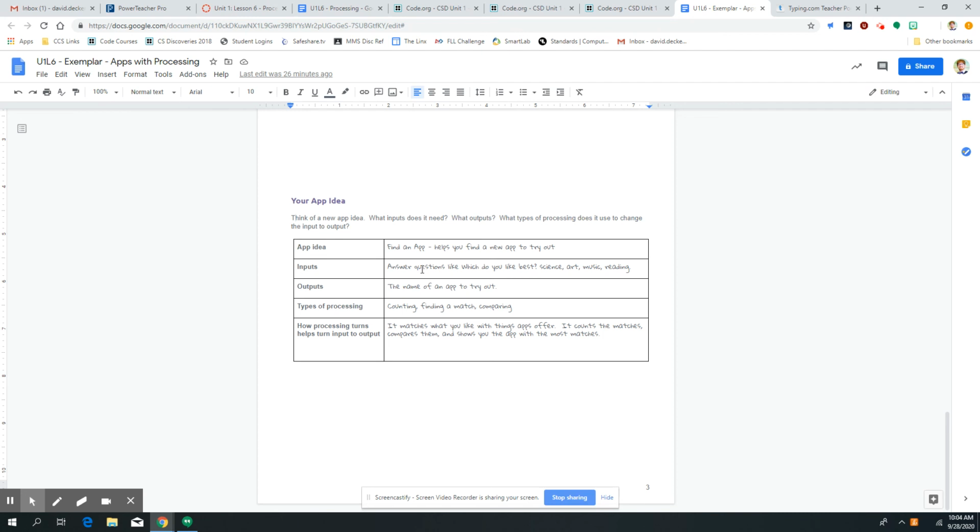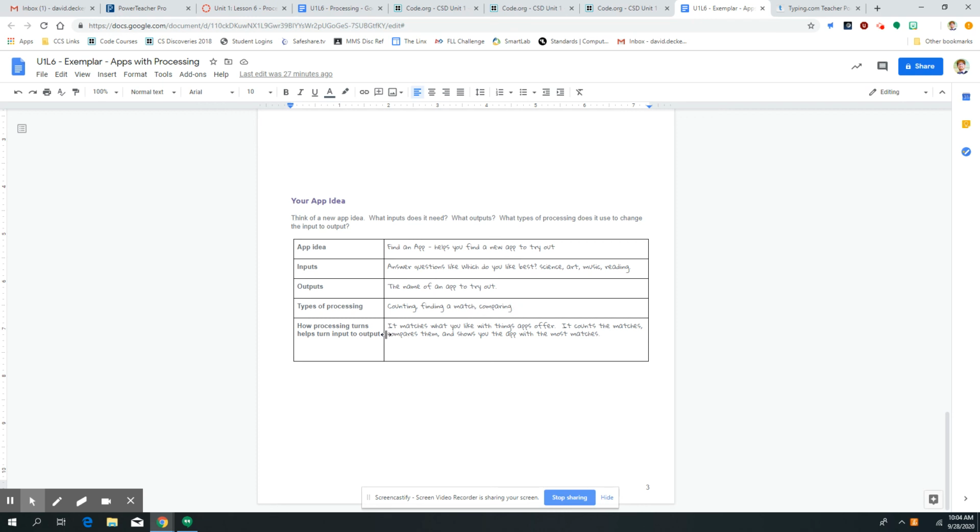The inputs are answering questions like which do you like best: science, art, music, or reading. And the outputs, it gives you the name of an app to try out. The types of processing it uses are counting, finding a match, and comparing.